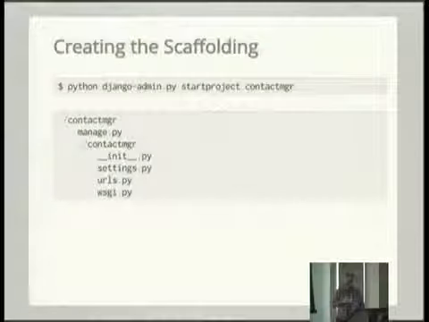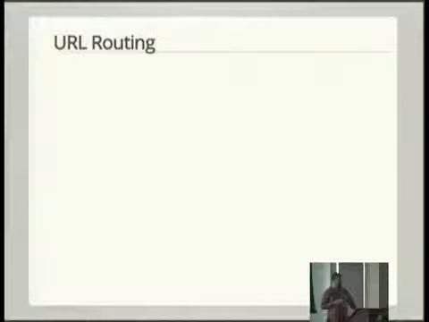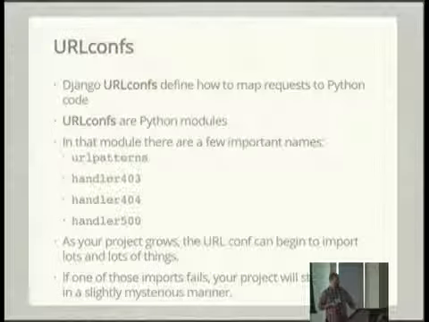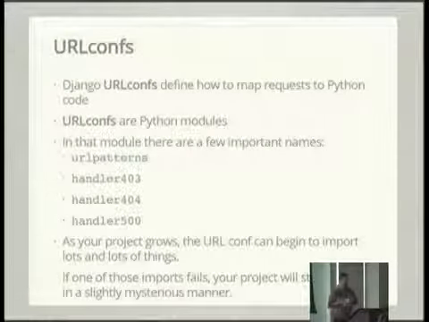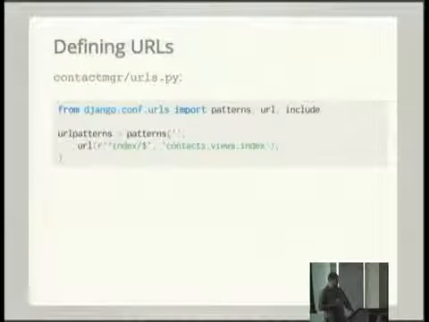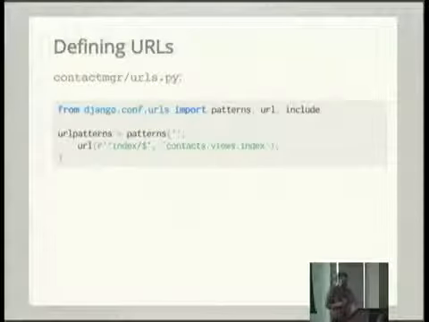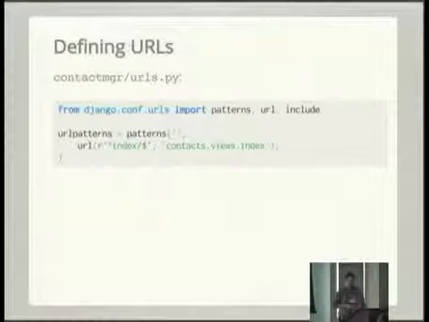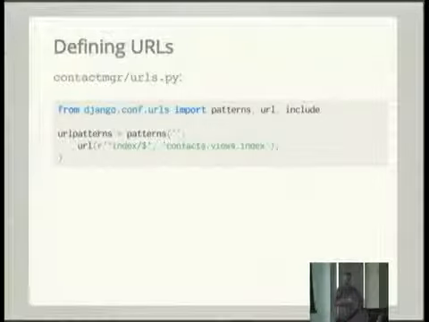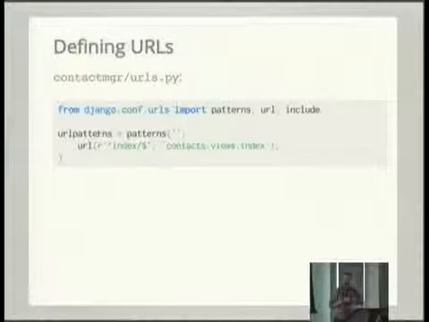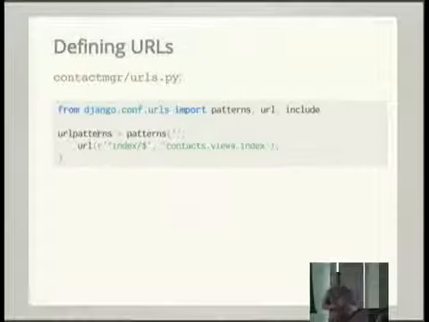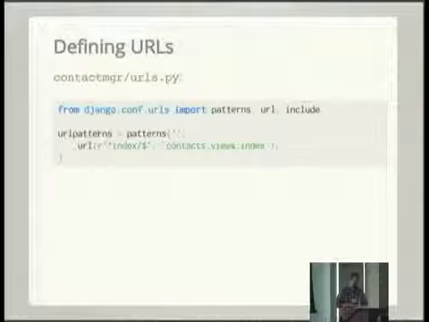This URL file here is where your URL routing takes place, and this should look pretty familiar to most people who've used other web frameworks. We're going to look at this first. This is a really basic URL configuration. It defines one URL, the index for this particular site. The name urlpatterns is actually important, because Django URL confs are modules. They're not objects. It's the entire module that makes up the URL configuration.